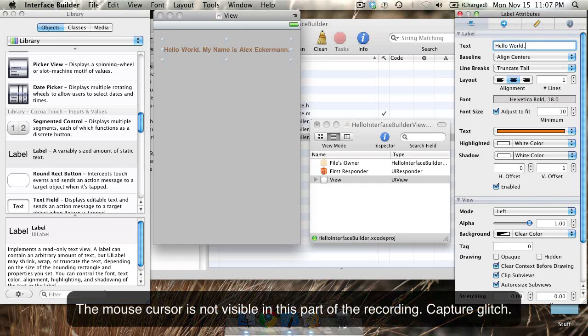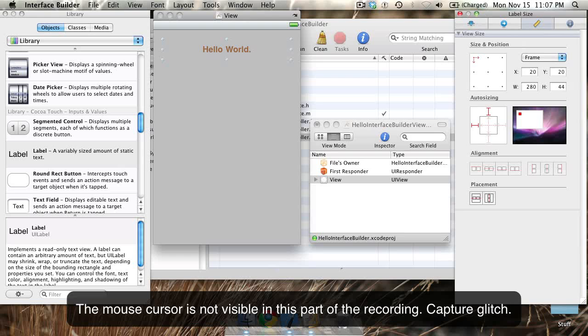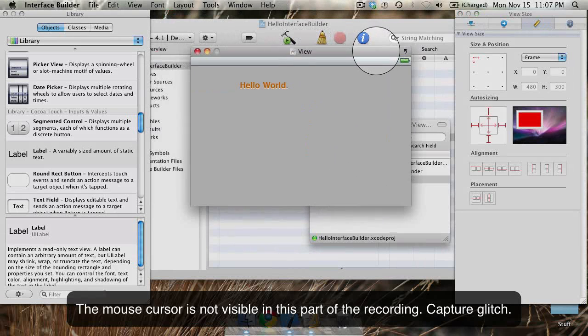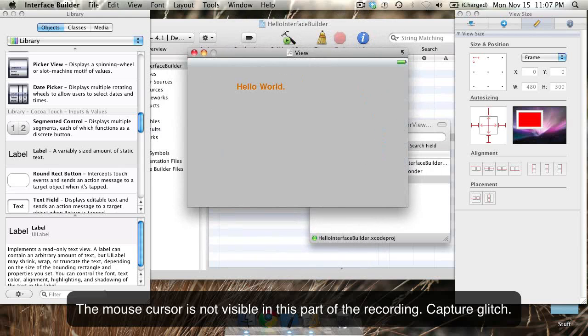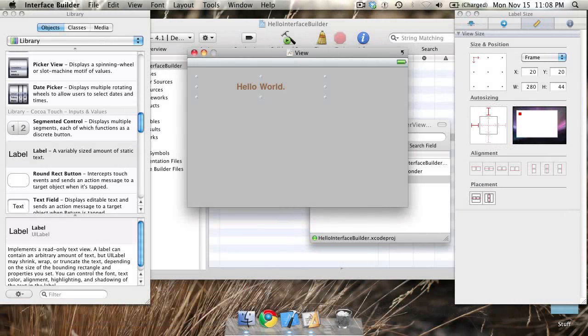So the next thing we're going to look at is how the element will scale when the device is rotated. So if we just rotate this window here by clicking on this arrow here, and you can rotate it back and forth, you see that the object stays in the same top left position and doesn't change its width. This is because the auto sizing here was told not to anchor on the right or stretch its width.